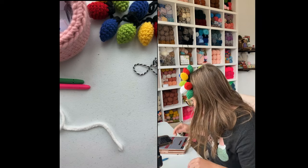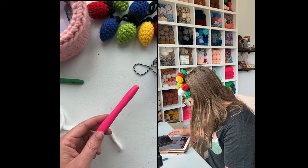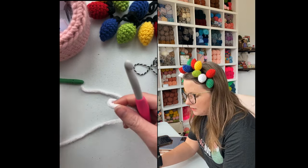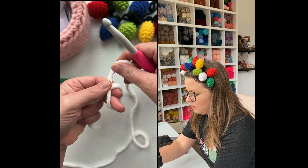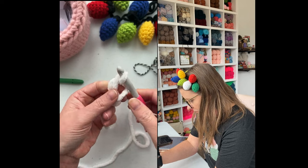I hope I don't have to clear my throat the whole time, I apologize in advance. Okay, we're going to start by taking our 8 millimeter crochet hook and our blanket yarn and we're going to make a magic circle. We did a magic circle yesterday but we're going to make a magic circle again, and I'm going to try to do it kind of slow for any new folks just to show you how I do it.